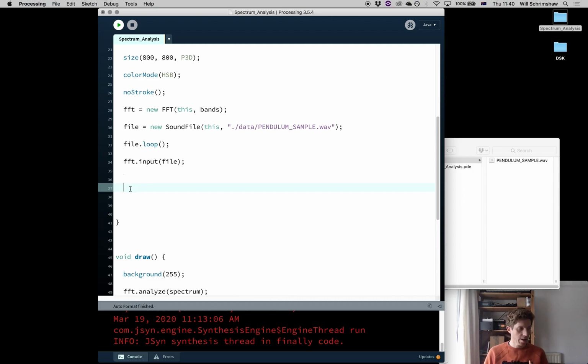So I'm going to go up into my setup function here, and I need 24 x coordinates and I need 24 y coordinates. I don't want to write those all out myself. I'm going to use the computer to choose those using some random number generators. So we're going to set up a for loop and say that whilst i is less than the number of used bands, increment i.